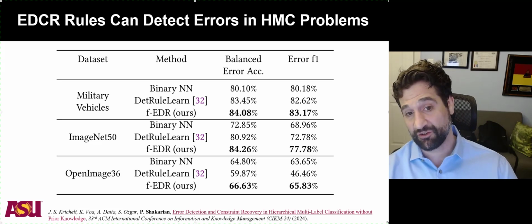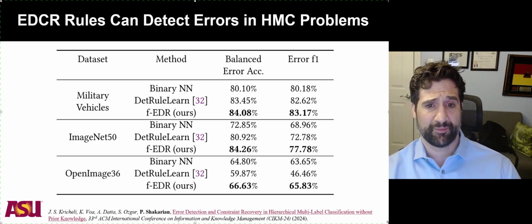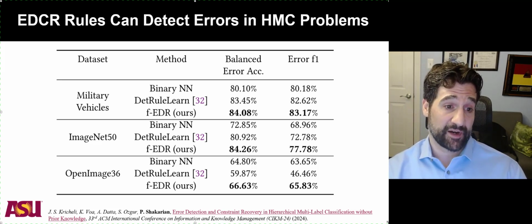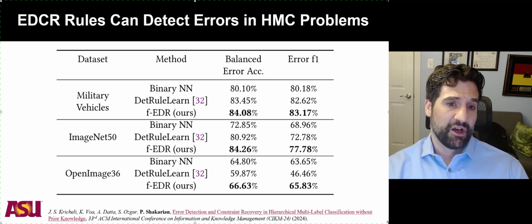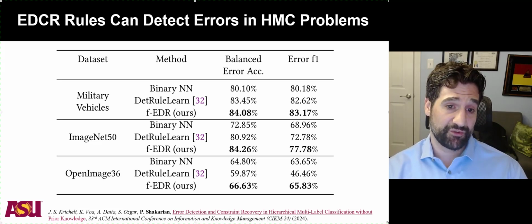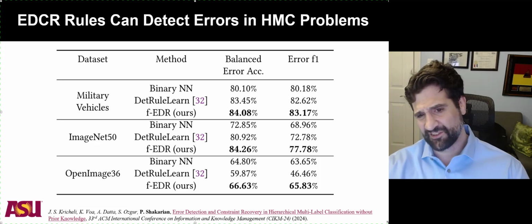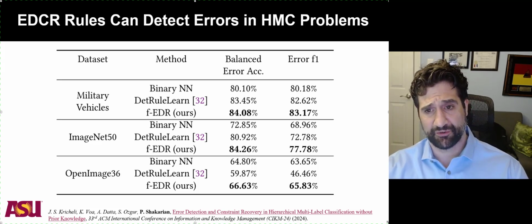So first we look at just training a neural network, using the same kind of vision transformer architecture. This is inspired by some prior work, in particular by Daftry, who uses neural models as failure predictors. The second one, det rule learn, was from the previous paper I showed at the beginning, and then we came up with a new version to train rules to detect errors, by optimizing the error F1, and that seems to do better than the other two, in some cases by a significant margin. We're beating the neural model by 10% in some cases, so that's kind of neat. And the neural model's not that bad, to be honest, so it's a good result.